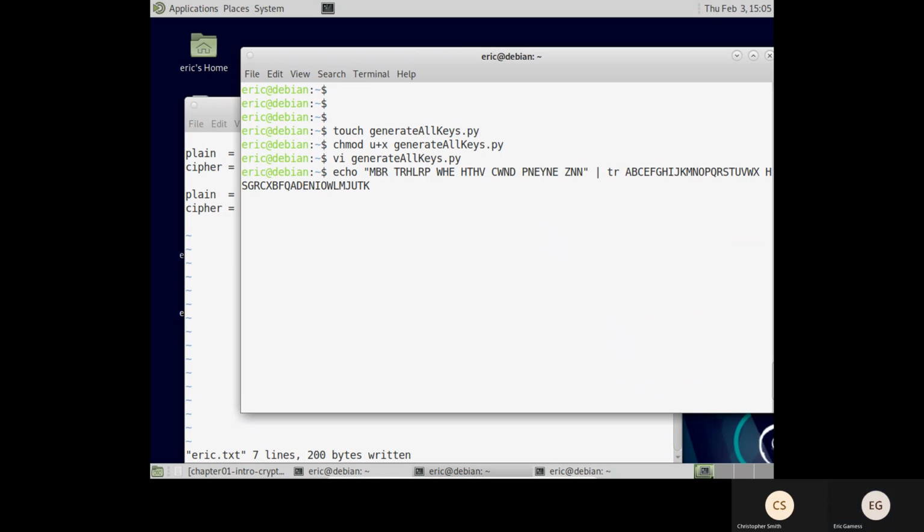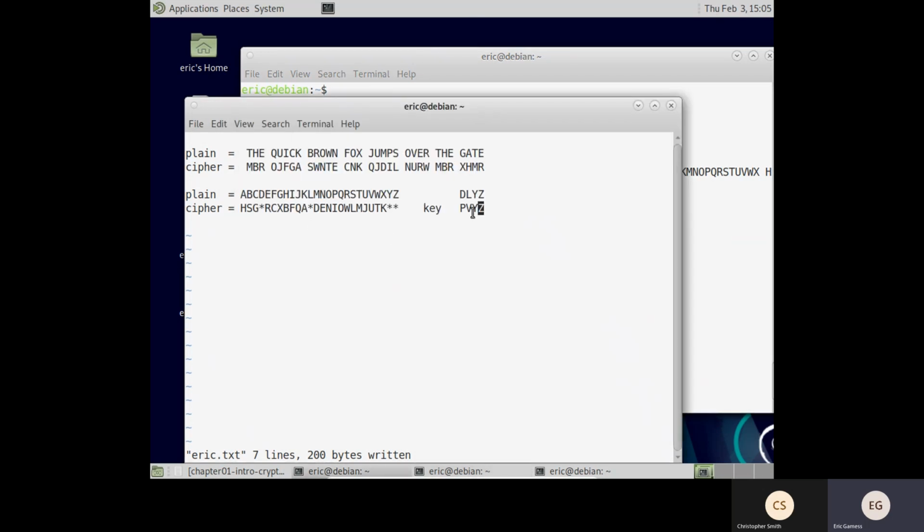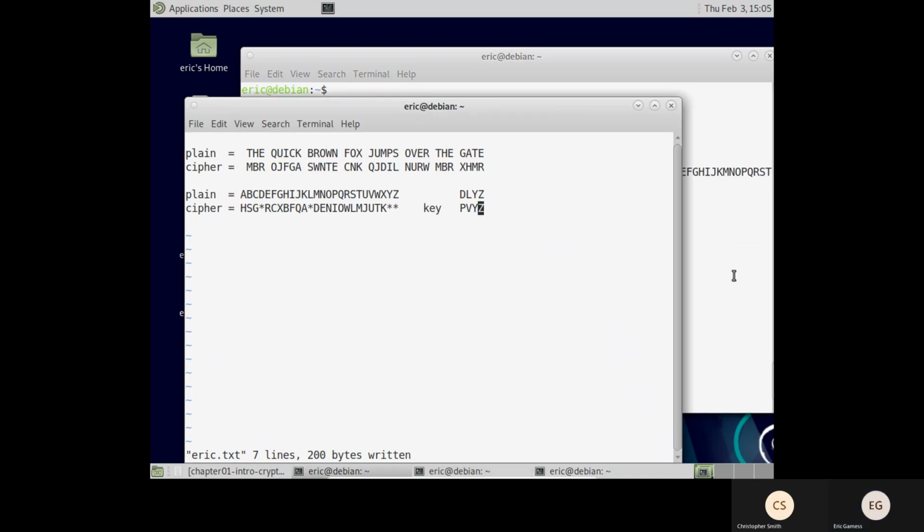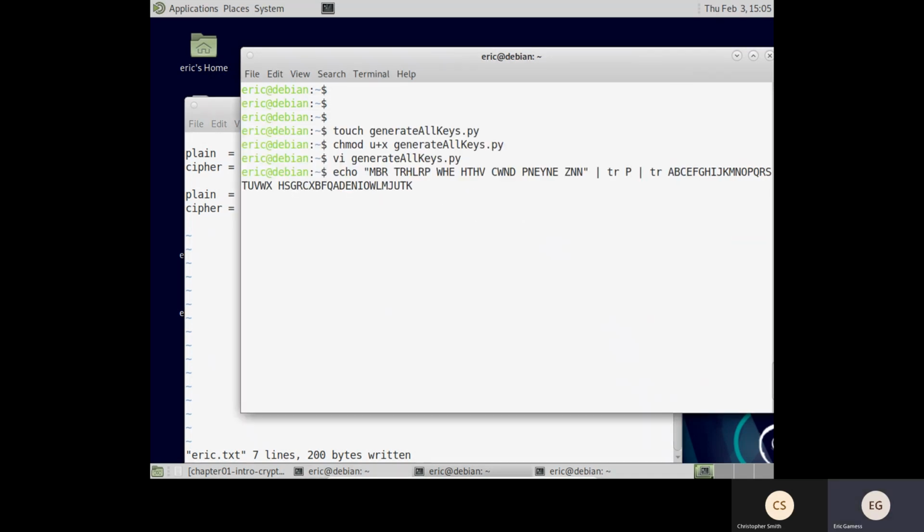In the ciphertext, we have PVYZ, and for those PVYZ, for example this Z, I don't know what it will be. This P, I don't know what it will be. This Y, I don't know what it will be. So before I apply that, maybe I will put another TR that says I don't know how to translate PVYZ. So let me put PVYZ. I'm going to tell it, translate it with star, star, star, star. So look at the translation that I have.